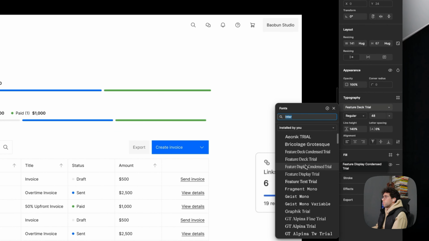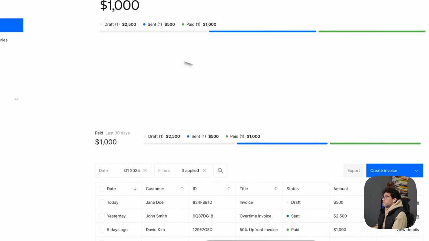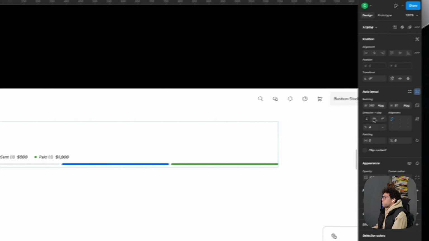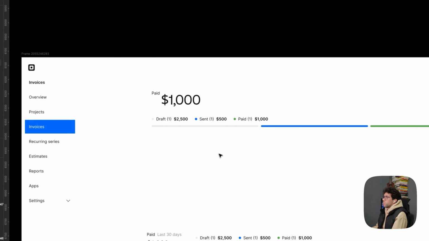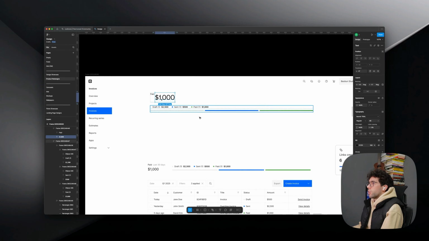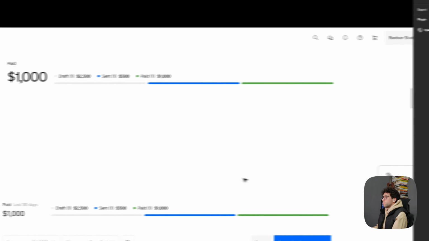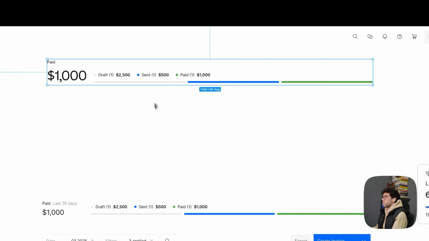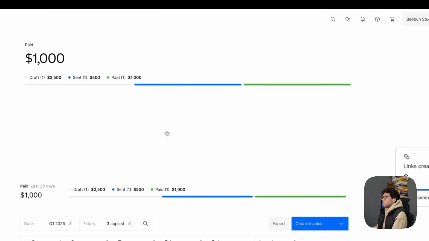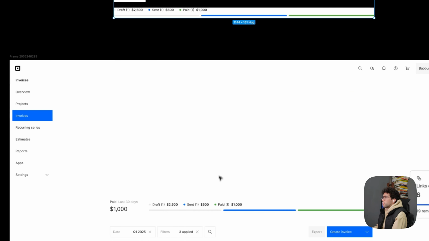The problem is that it doesn't really look impressive. It looks alright, but I'm not a big fan of it. Could still be an option, but I don't really like it.